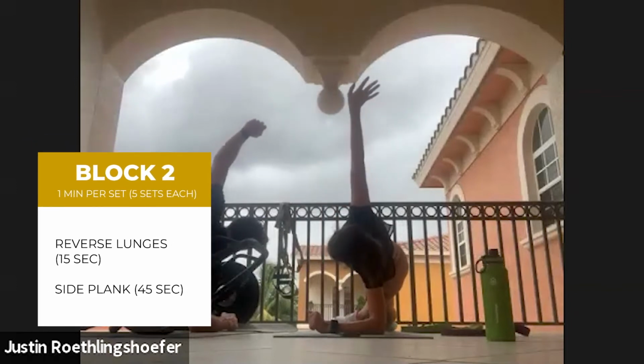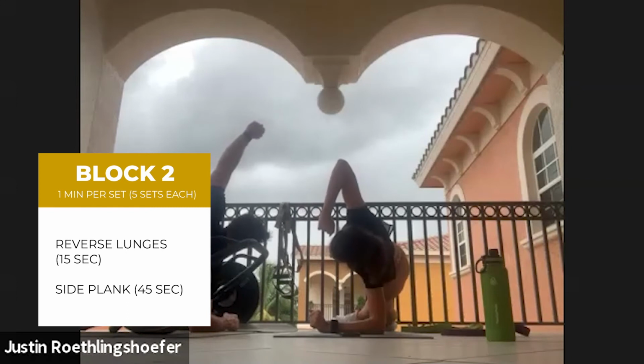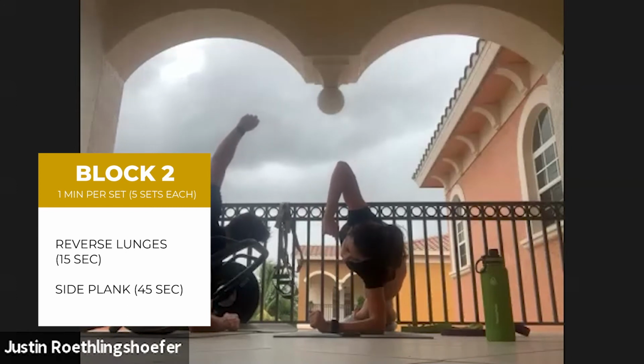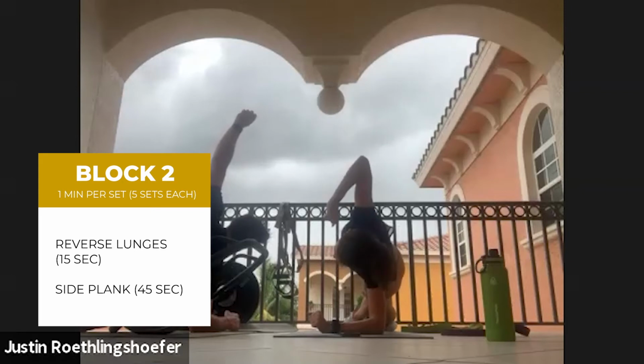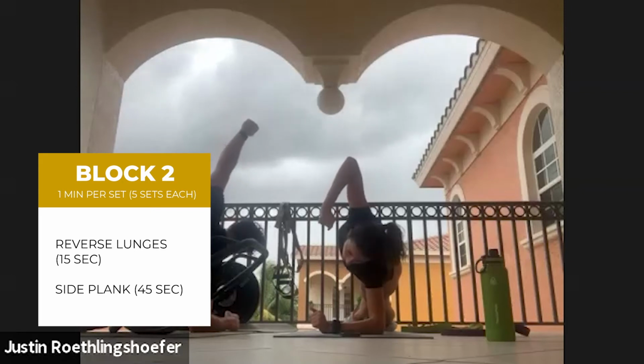Stay strong in it. This time, we're going left leg reverse lunges. So right leg stays forward. You got it. And then we're going on to our left side, side plank. Left 10. Awesome work, guys. Awesome work.